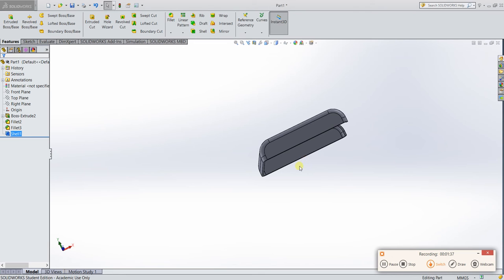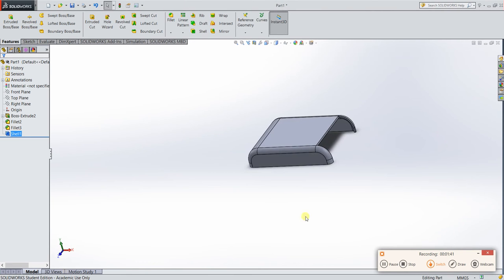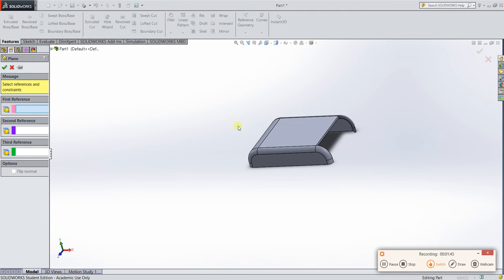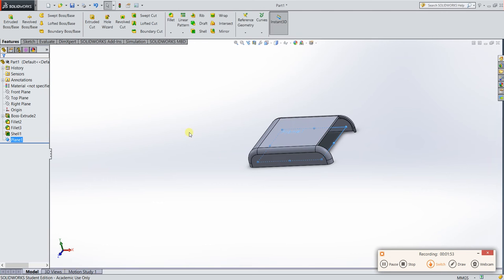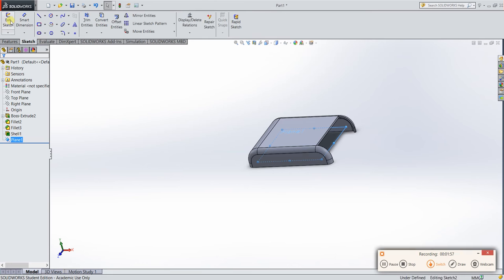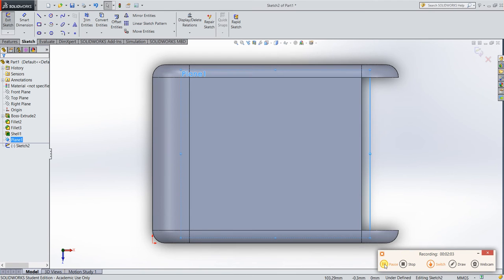From here we need to define a plane. So this plane, go to reference geometry, new plane, reference, using that guy, flip the offset, and this is 15, and that will get us our new reference plane on which we need to make a sketch. And I will go normal to this real quick.